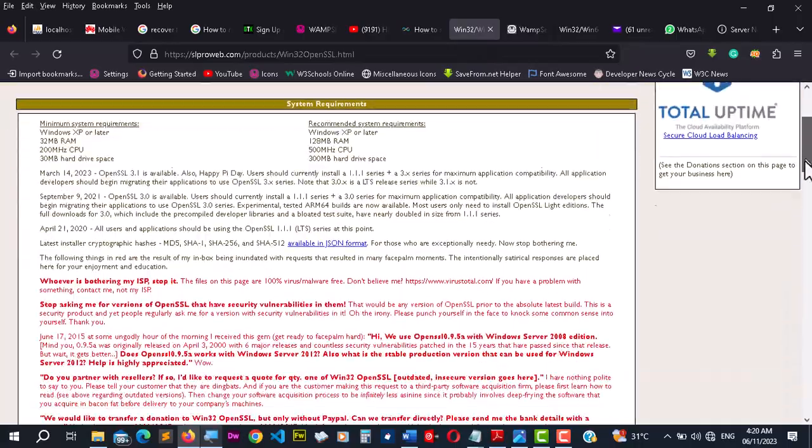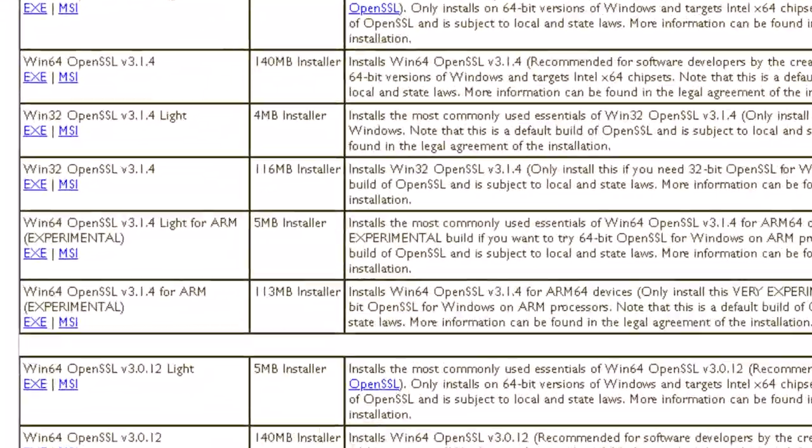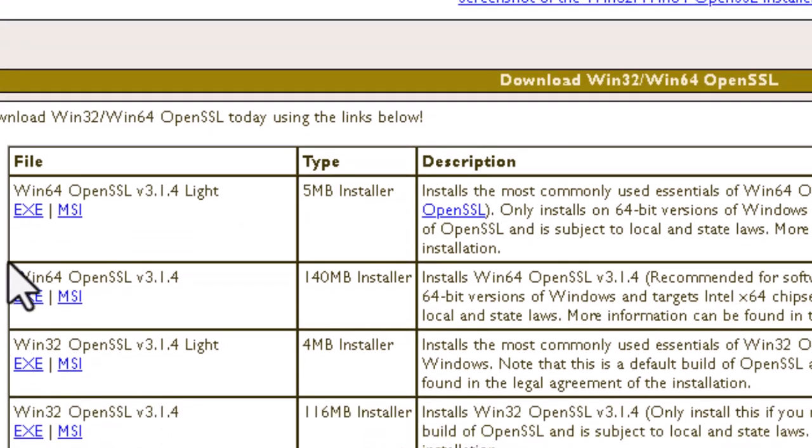When you scroll down, you now choose your system. You are going to pick this one if you are on a 64-bit system, or this one if you are on a 32-bit system.